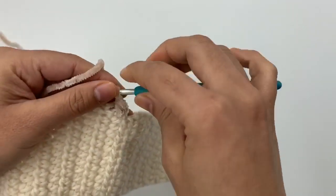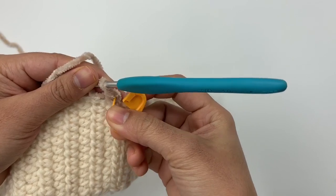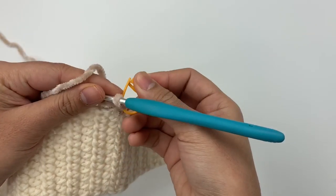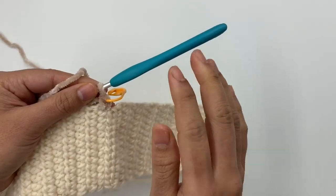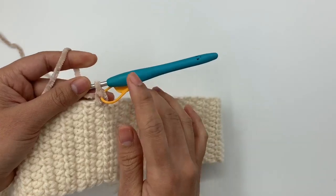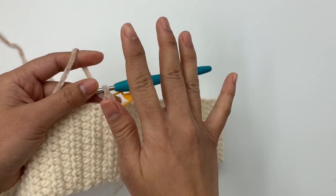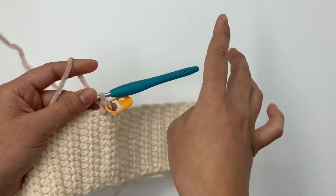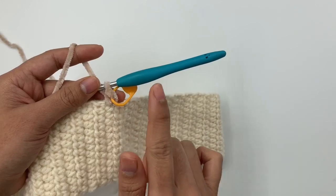This is the first half double crochet, and then I'm gonna place this stitch marker into the first half double crochet. We're gonna place this stitch marker into the first stitch in every round because we make in spirals. So we're not gonna slip stitch to start a new round, and also we're not gonna chain 1 to start a new round. We just keep on going. That's why we need to place the stitch marker into the first stitch in every round.